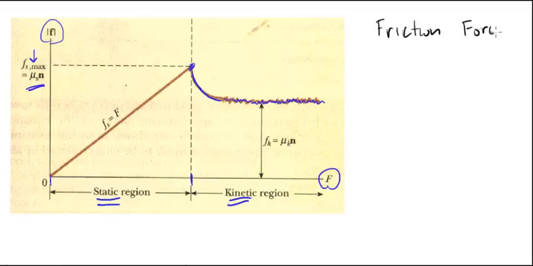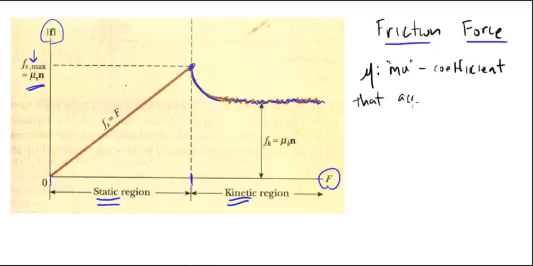Well, it turns out that the friction force depends on only two things. The first one is obvious, the roughness of the surface. The roughness of the surface is represented by what's called the mu value. This is the Greek letter mu, M-U, and this is a coefficient that takes into account the relative roughness of the two surfaces.